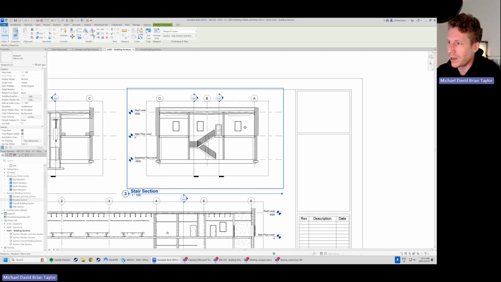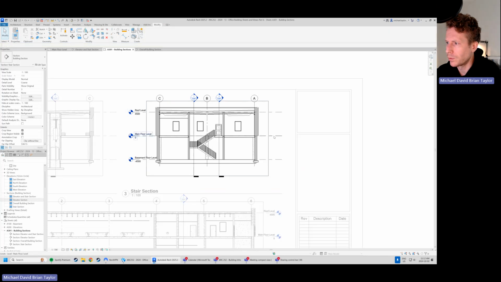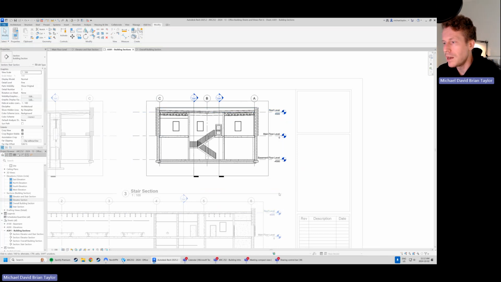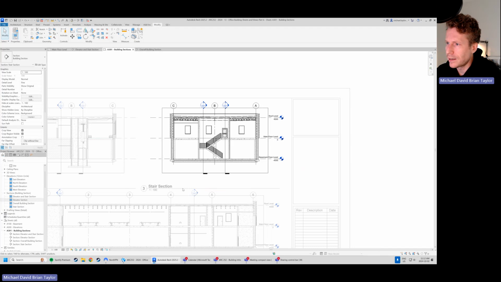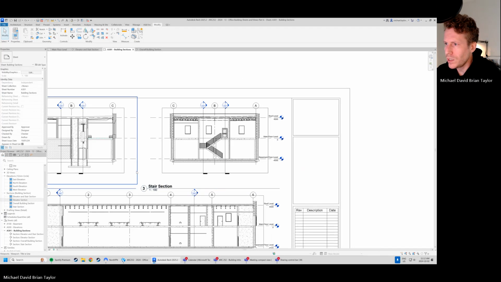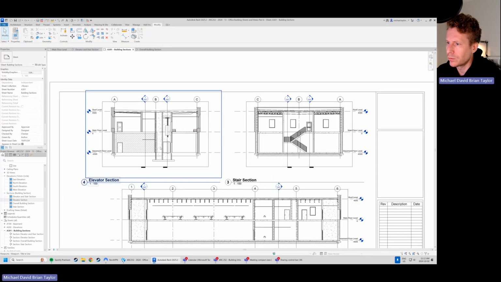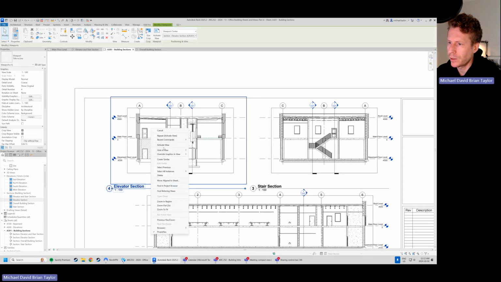If we want, we can either double click inside the view to make it active, or we can right click and activate view. I'm just going to go ahead and populate a couple of our bubbles in here. Bubbles, bubbles, bubbles. Make that cool. And then lastly, we should make sure that we've got fine detail on here. Immediately, we've got a little bit more detail, which is great. You can get out of the view by double clicking outside, or if we want to deactivate the view, just right click and deactivate view.